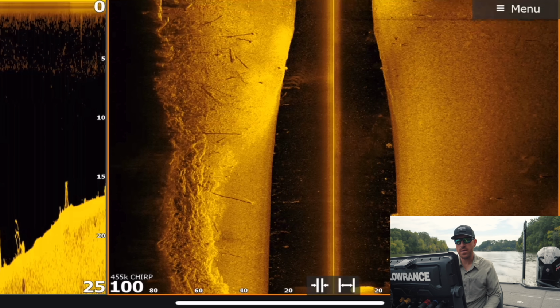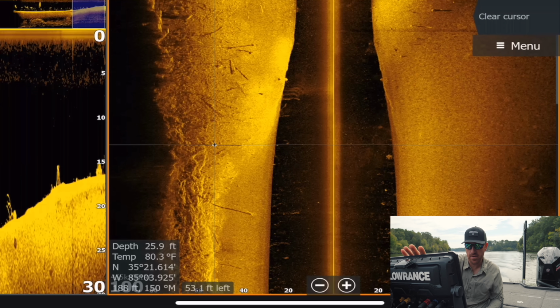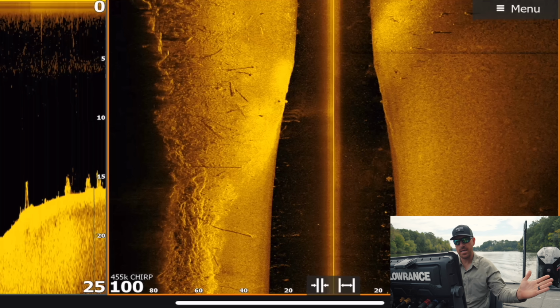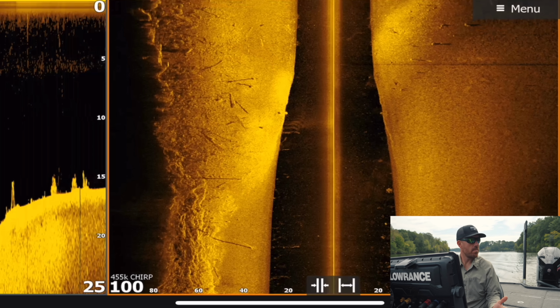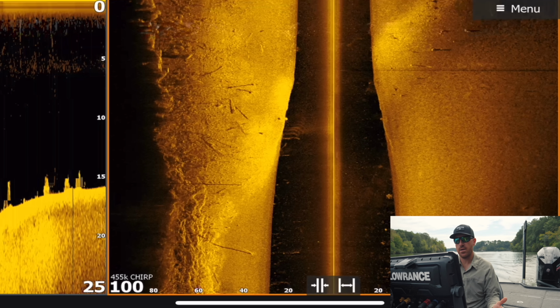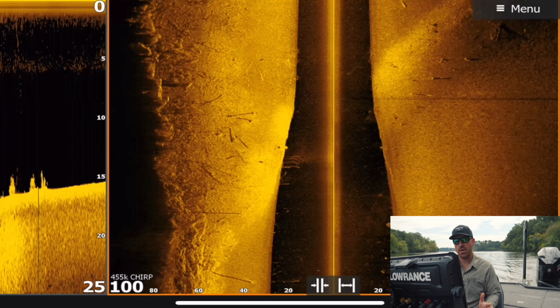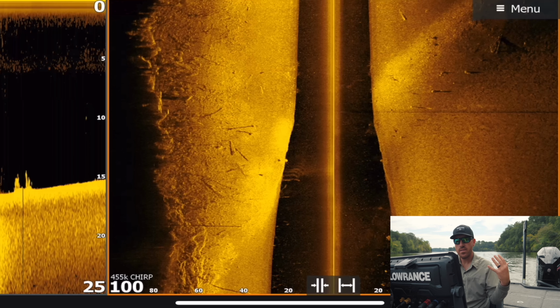So what I'm trying to show you guys is what a good laydown looks like. There's a laydown right here on the left. That's a laydown with no branches on it. You can sort of see how it's laid down through there. But I'm trying to get a good image of a solid laydown and show you guys what that looks like. That'll give you an understanding of, if you see that on a bank underneath the water, that is what it is.